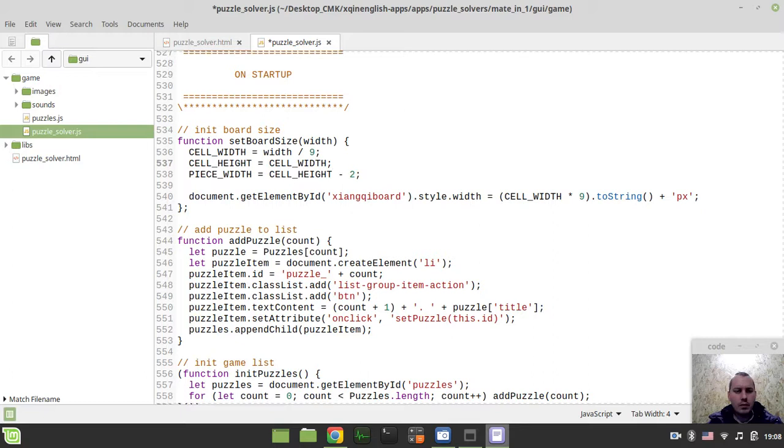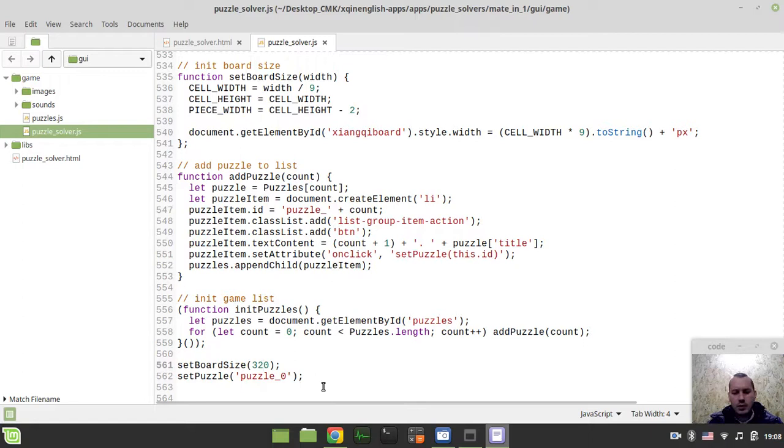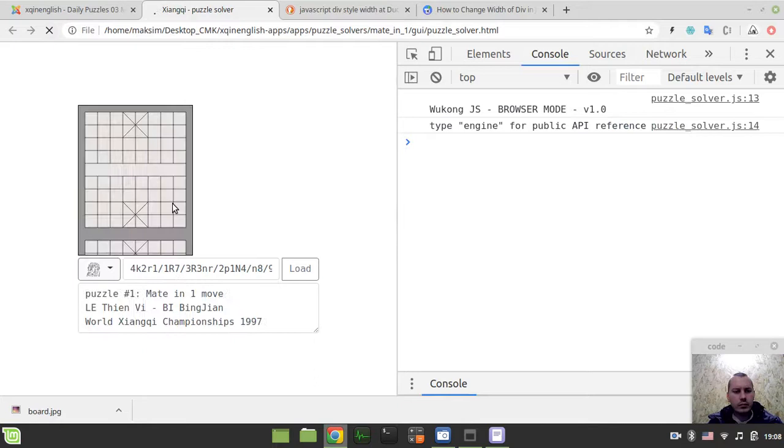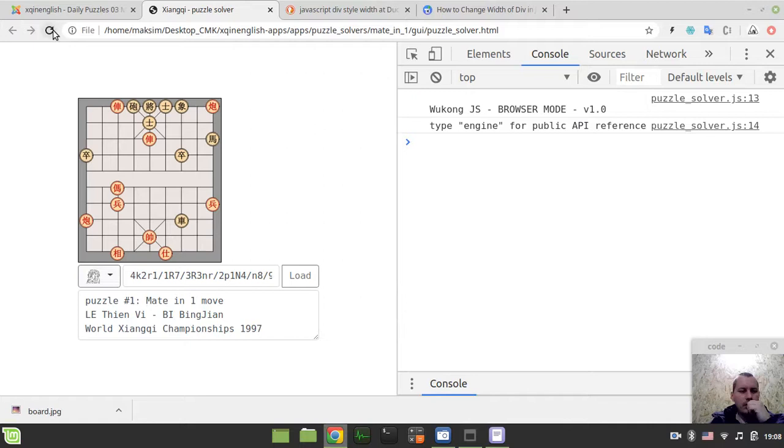Now it should be slightly different, a bit bigger, because yeah. But let's make it 300. So just to see if it changes dynamically, okay, let's make it 200. Okay, this is a little bit of a pain, because of the images themselves. Well, I hope I don't need that little one. It's not really handy to play with. So, well, seems like this is the smallest, 250. Seems fine.